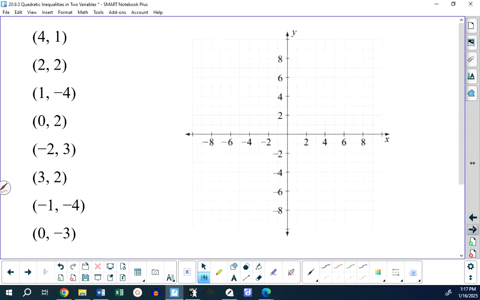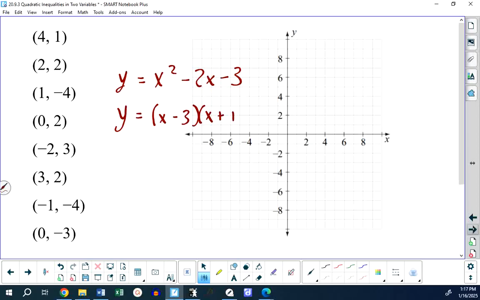Now is a pretty good time to review how to graph quadratic functions. I'm not saying we're going to pick up a graphing calculator and look at it. You should know how to graph this. One of the tools we have at our disposal is we can find the x-intercepts algebraically. And x-intercepts are found by letting y equal 0.